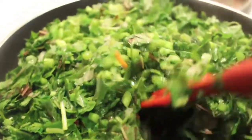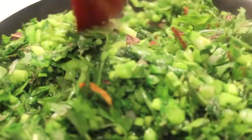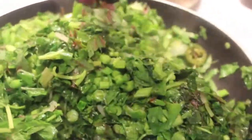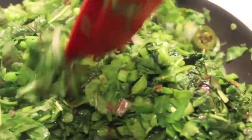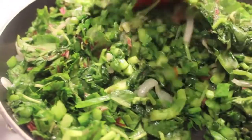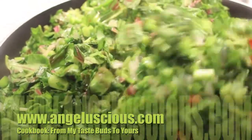So let me go back to my callaloo here. It's wilting, it's steaming, it's softening, and it's more manageable. So I'm going to go ahead and give it a quick toss just to combine all the onions and peppers and scallions that we added earlier. I just want to make sure that everything is incorporated and it's adding wonderful flavor.